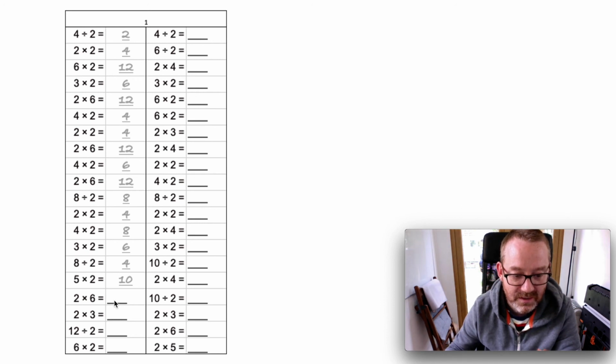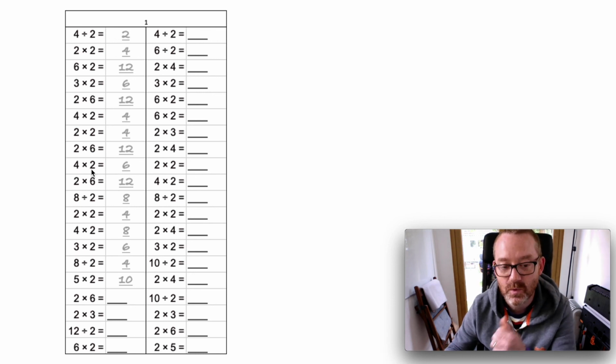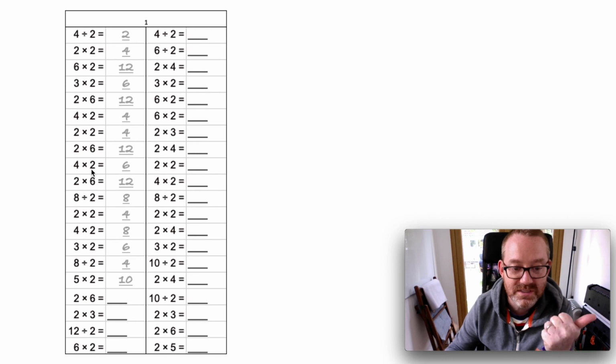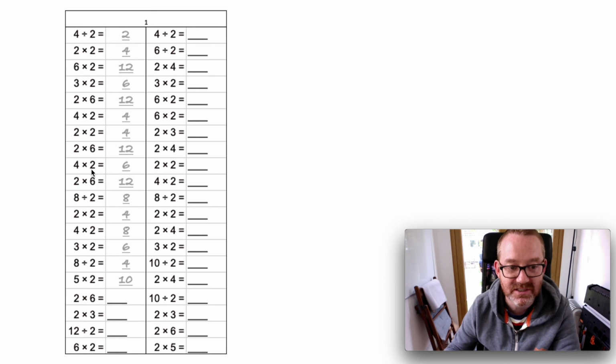And then once we get down to here, and the teacher says, 6 2's are 12, guess what? You're going to write 12 in there. So you would say 6 2's are 12 and write 12 in as you go. And so while we're marking them, we're still practicing all of our times table facts, which means every day we'll practice them before we do the quiz, we'll practice them by doing the quiz, and we'll practice them by marking the quiz. And that's at least 3 times a day that you will be practicing your times tables.